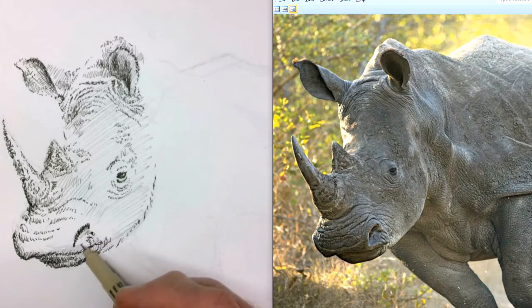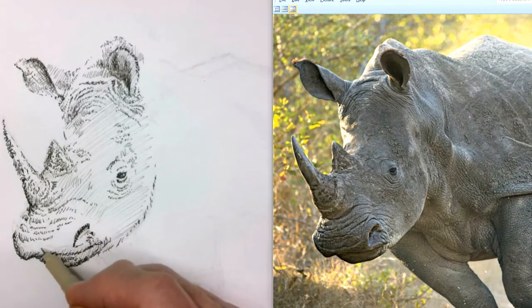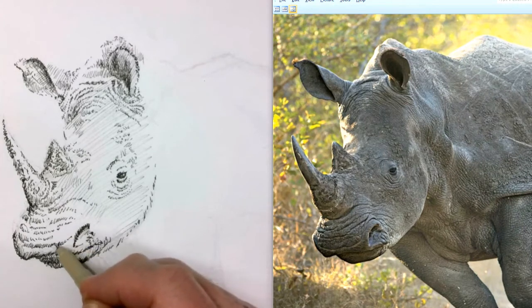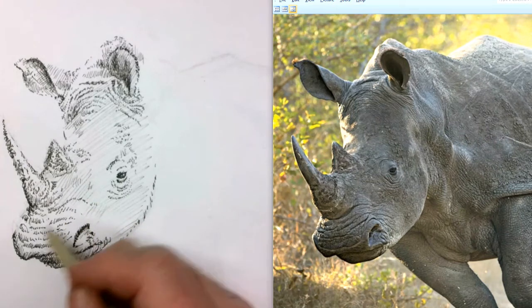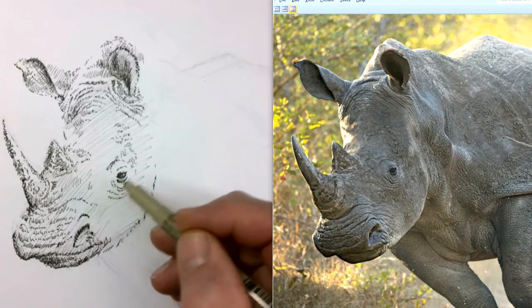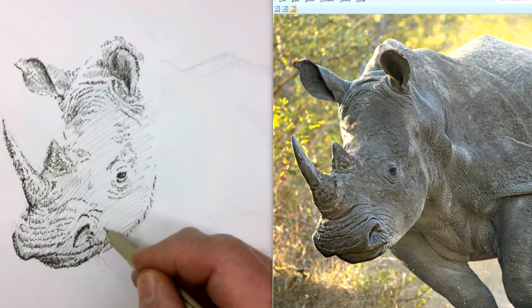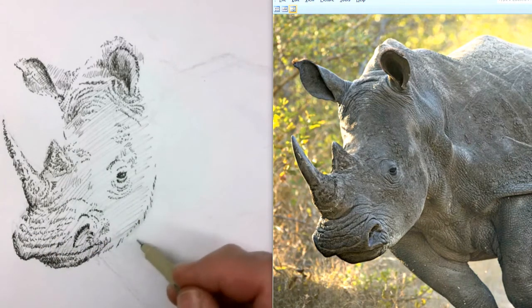Is it starting to look like a rhinoceros? He's got a lot of wrinkles. You don't have to put them all in either, just enough. The little dots and dashes, that's really all you need. I'm barely touching that surface. We can always come back into it.